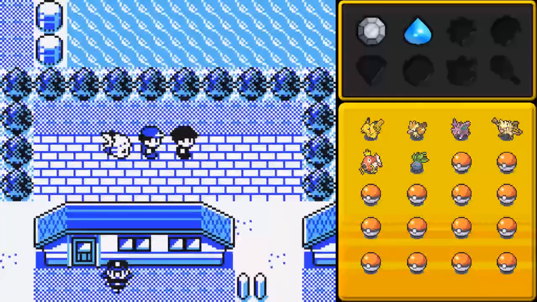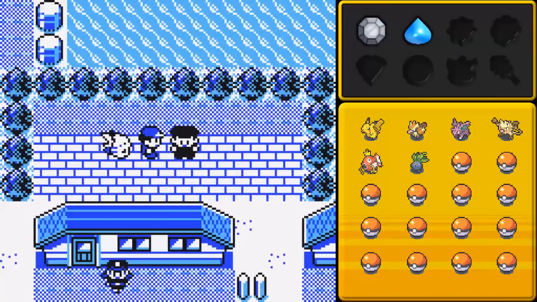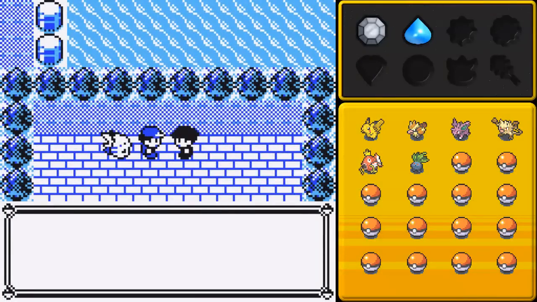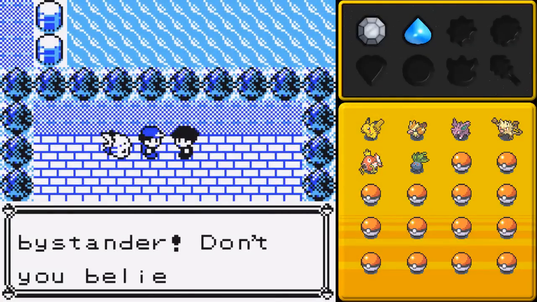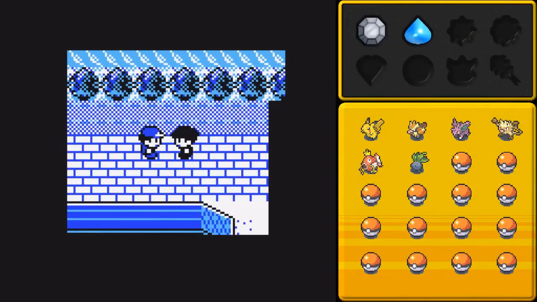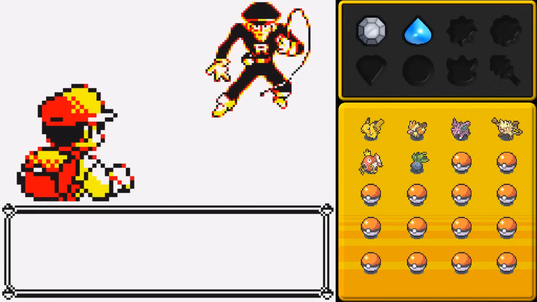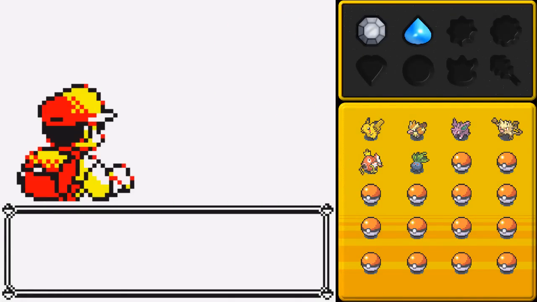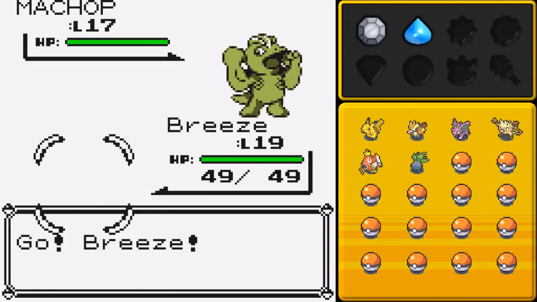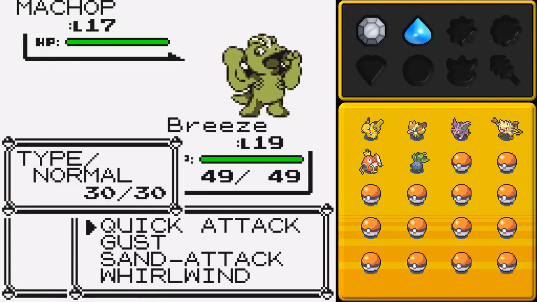So, did the police just not check the backyard? Hey, stay out. It's not your yard. Huh? Me? I'm an innocent bystander. Don't you believe me? Yeah, the outfit totally doesn't give you away. Look at this picture of innocence. That's one of those things that just always seem kind of silly to me.